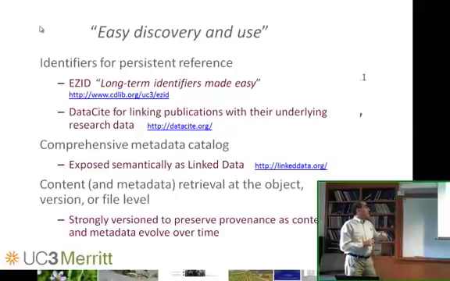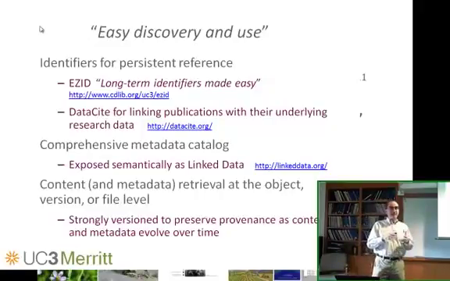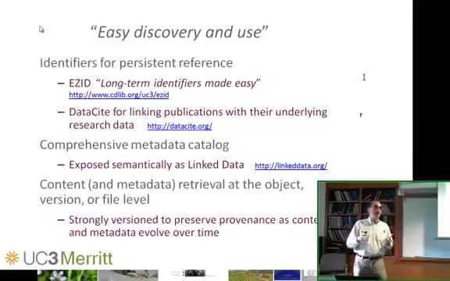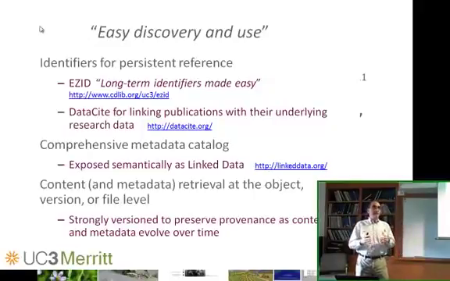So the next area that our task force report had talked about was easy discovery and use. Some of this Tricia already mentioned. Merit does provide identifiers for persistent reference using our EasyID service, which is actually a standalone service for managing preservation identifiers. But it is fairly tightly coupled within Merit, so that anything that is submitted to Merit that does not come into us with an appropriate identifier, we will mint an identifier for that purpose at the point of ingest.